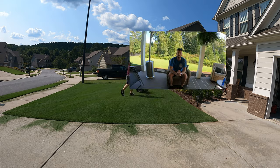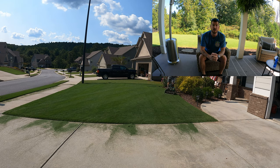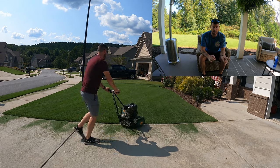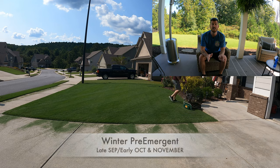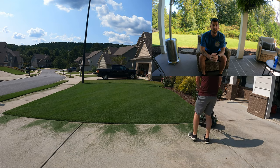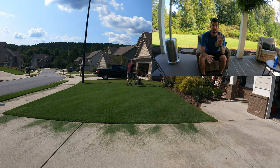Pre-emergent, go ahead and get it now and get it down. Pre-emergents are vitally important to preventing 80% of your weed problem, okay? We're gonna put them down at the beginning of October, end of September, and we're gonna put it down in November, and then come early February, we're gonna put it down again, and then in early April, we're gonna do it again. So that's four times we're gonna put down pre-emergent in the year.